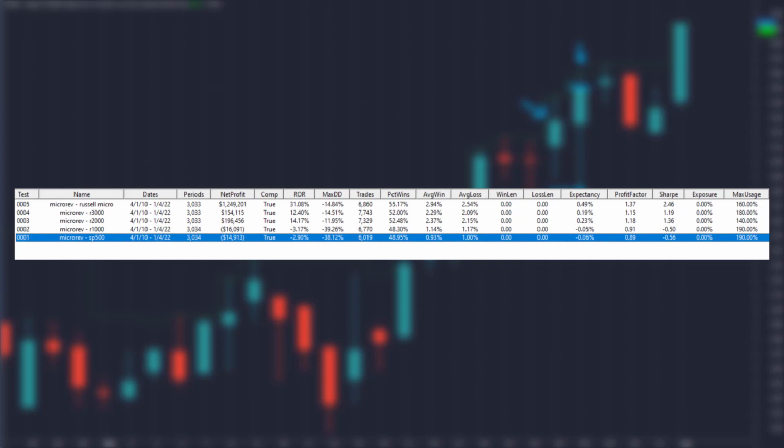And some people would actually argue here that I'm doing what's called curve fitting. So I'm basically trying to fit my backtest to work by changing the universe. And of course, I can never guarantee that that is not the case. And, you know, that the strategy is going to be profitable going forward as well once I take it live. However, I would argue that this is not in fact curve fitting.